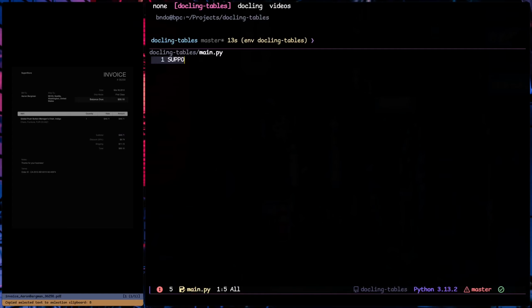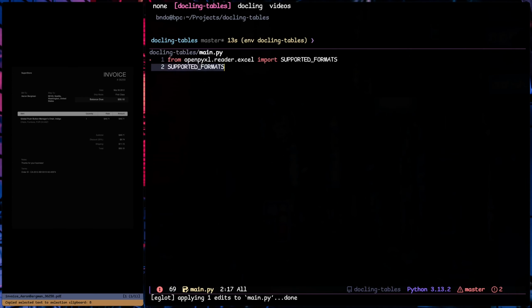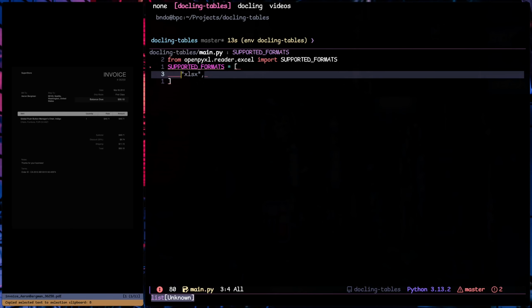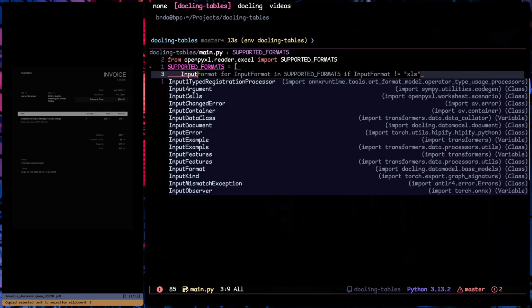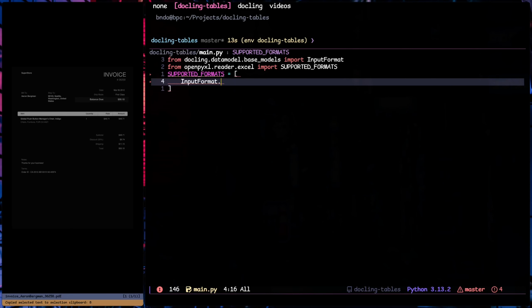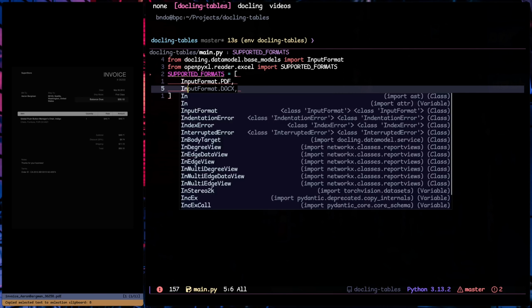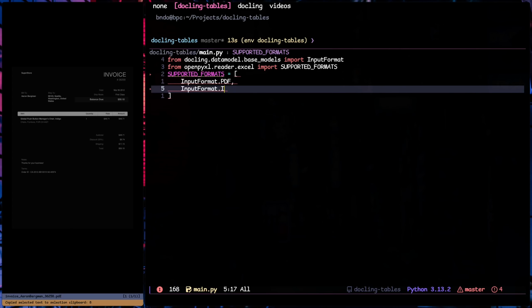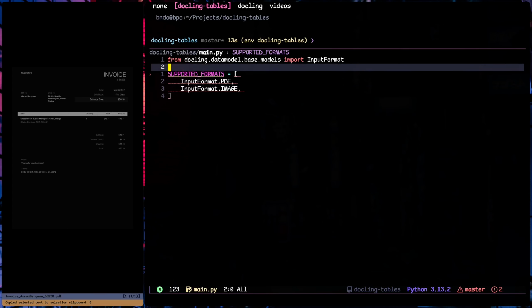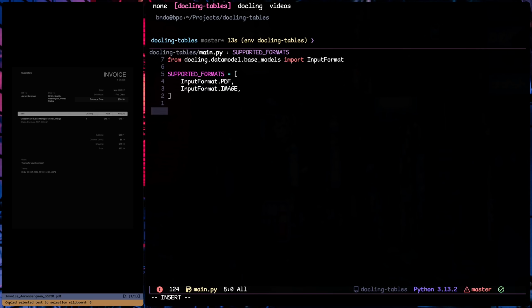Alright, so let's start by defining the supported formats that we will deal with. Only PDFs and images for this. Let's take this, and these are going to be Docling formats and images. And we can remove this one.